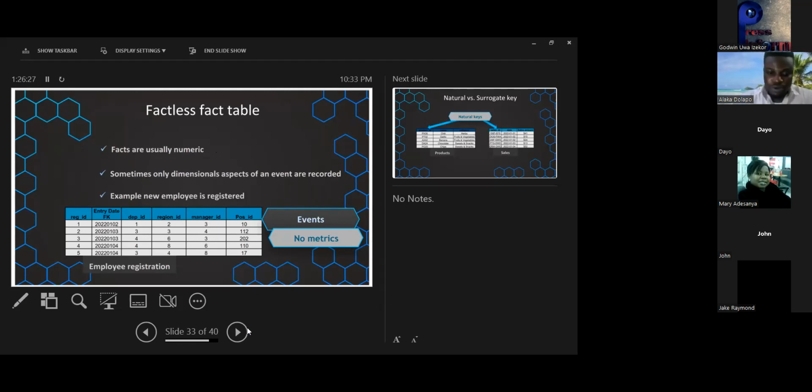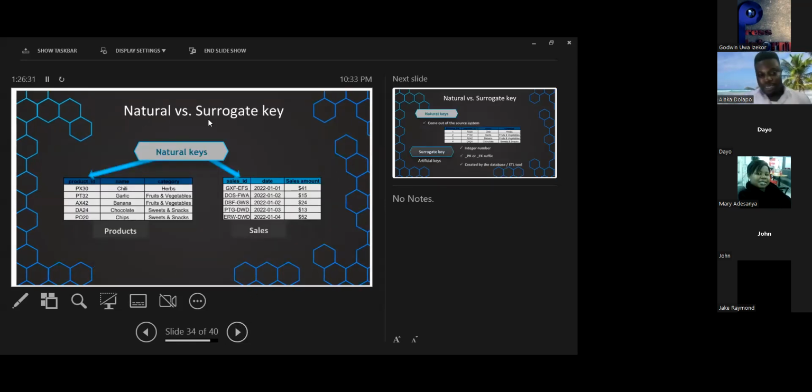It's possible. Okay. So then I explained this natural and surrogate key. So this is what we call natural key. Look at this key now. This is product ID. Look at the way it is. This is alphanumeric. The aim of a data warehouse is collecting data from different databases, whether NoSQL database, SQL database, PostgreSQL, SQL Server, Oracle; they have different structures. So the first thing you do to normalize it, to make it uniform, is that for your key, you have to use a surrogate key. Once you use a surrogate key, then that has been resolved. And I've explained the reason why: for fast data retrieval and to avoid modification. So we have that.